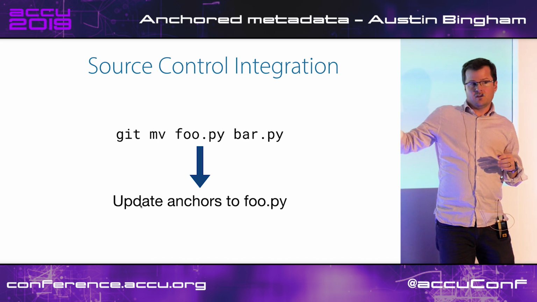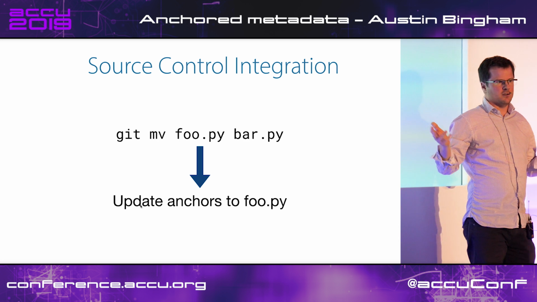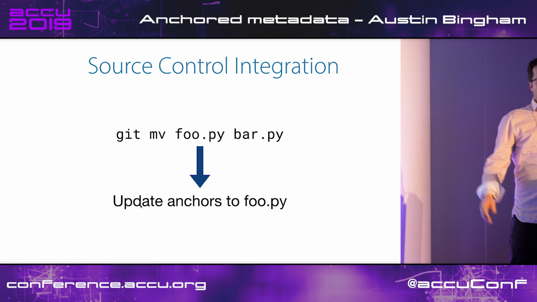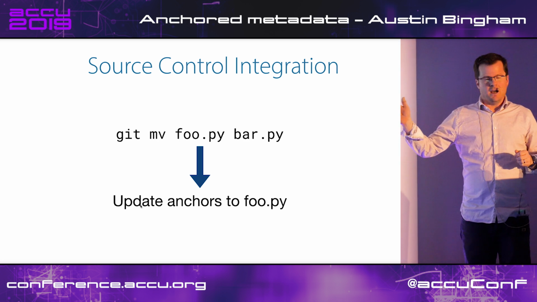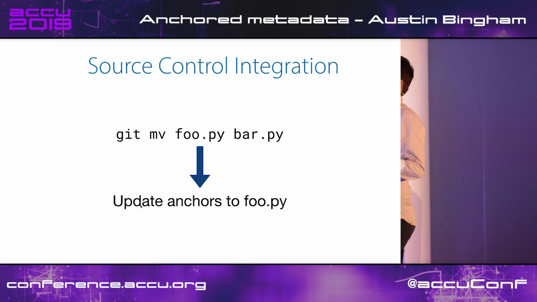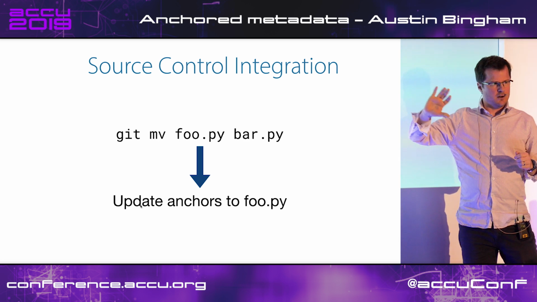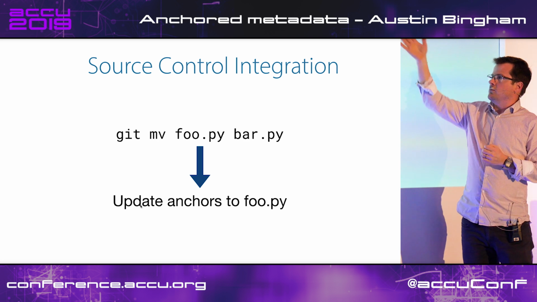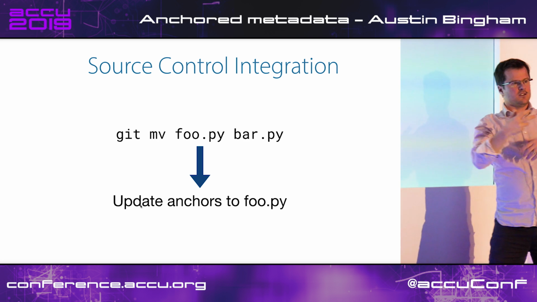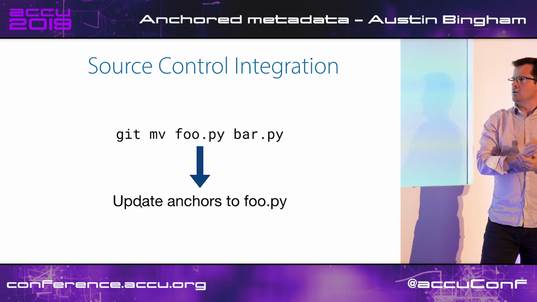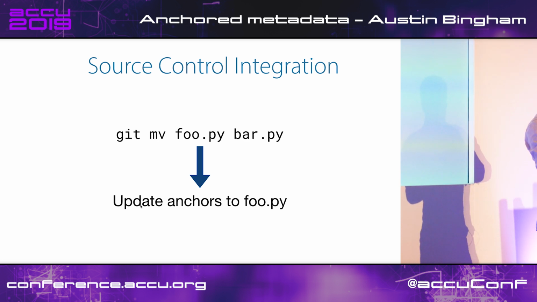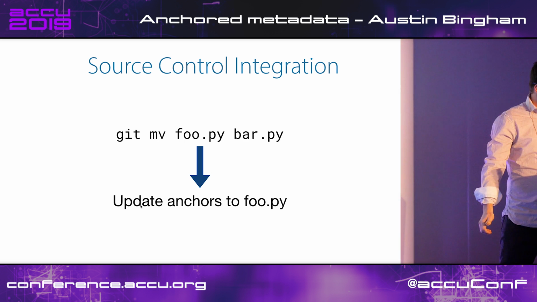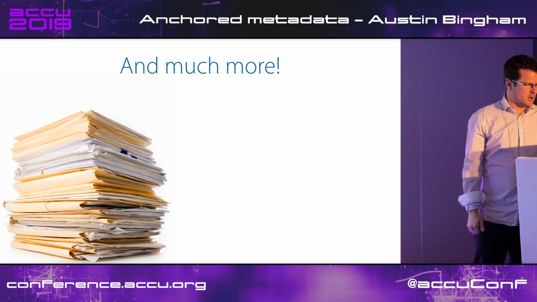I don't think this would be too hard, but I know next to nothing about Git integration beyond what I've done with something like GitHub. So if anybody has any ideas about how this might work, I would love to hear it. I don't know that we could make this completely bulletproof. I imagine there's all sorts of situations where anchors could get out of whack that this won't help us with. And another problem with using hooks is that it doesn't really do anything until the commit. So maybe there are smarter ways to keep file system operations in sync with Spore. I'm not entirely sure, but it is a known issue, something that needs to be thought about by smart people.